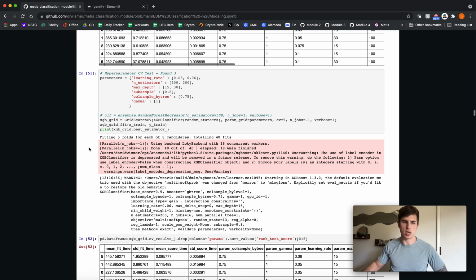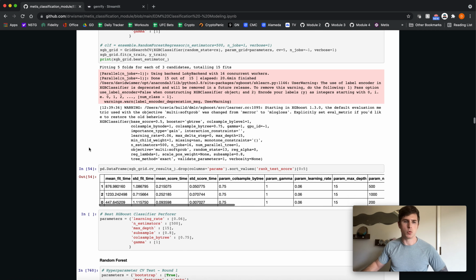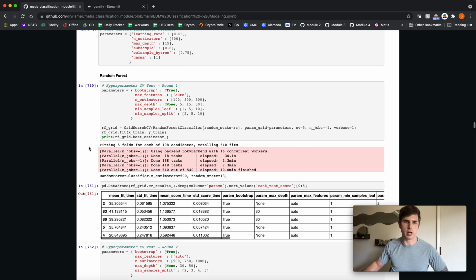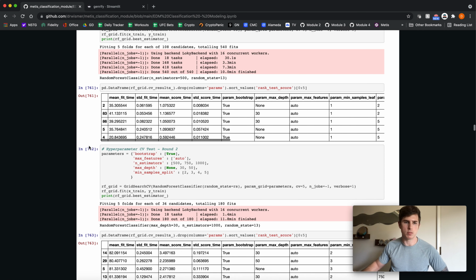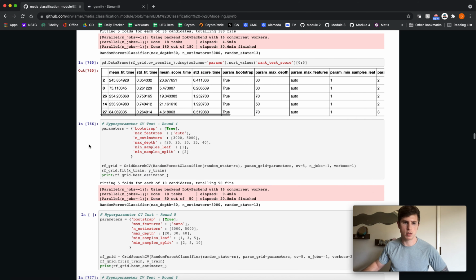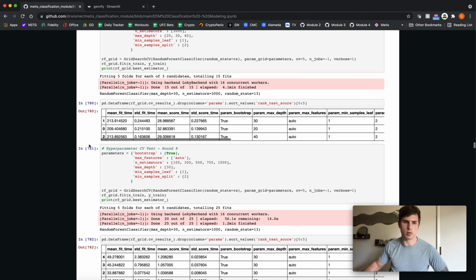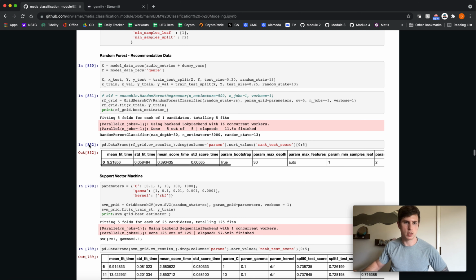So that's all you're seeing here. More of that. Here's Random Forest. Some grid search stuff going on. All this code's available on my GitHub if you want to go find any of this.